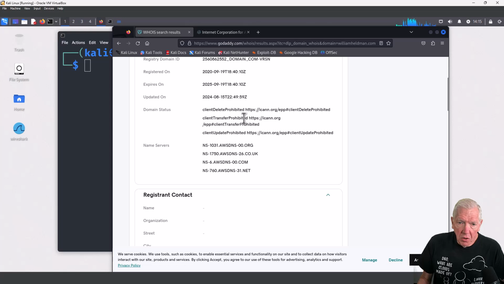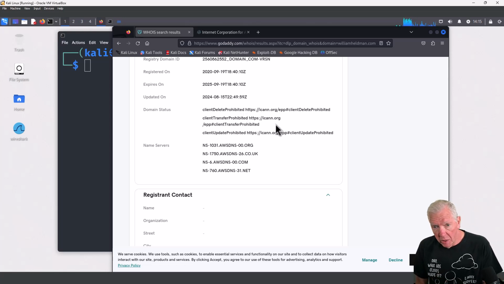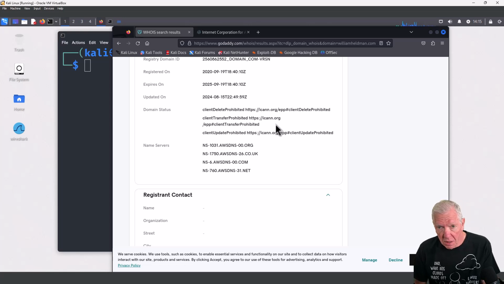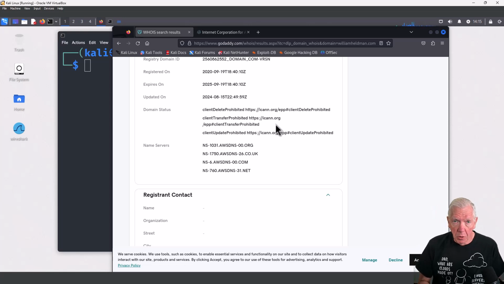And it's saying client transfer is prohibited. It sounds to me like at some point somebody went out and tried to transfer some data from a website somewhere, and ICANN's like, look, we're going to stop that. So the takeaway for you is that there have been a lot of security protocols put in place to keep you from stealing somebody's stuff. I'm not saying you, I mean colloquially, keep people from doing that. And ICANN has been responsible for this.